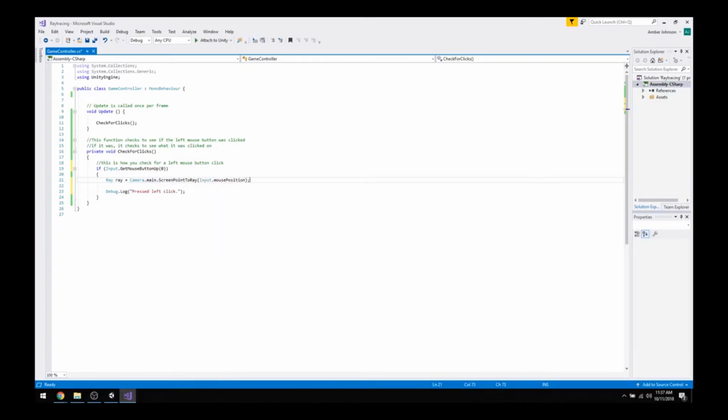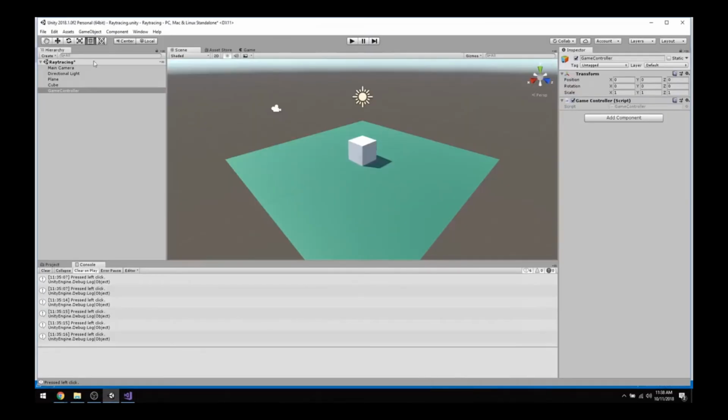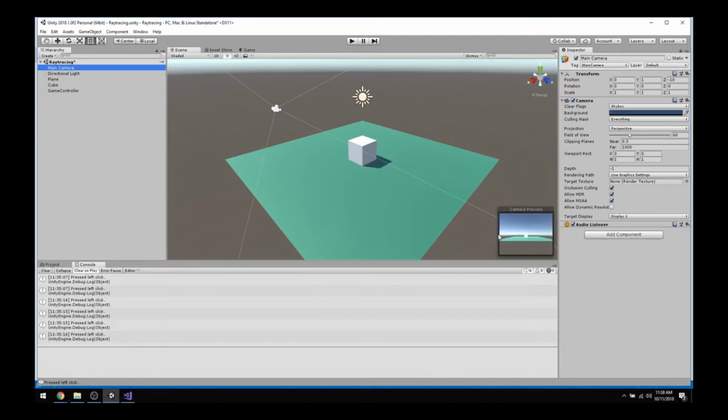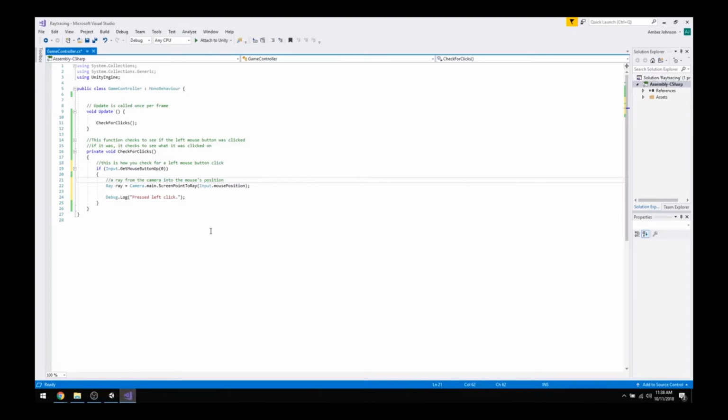And I'm going to leave a little comment on what this is, and I do suggest that you might want to leave this in here too, just so you remember what this is all about. This is just a ray from the camera into the mouse's position. So at this point, it's just a straight line that goes on forever from the camera to the mouse, so that when we're in our game, wherever the main camera is, because this is going to be like the player's viewpoint, to wherever your mouse is on the screen, it just goes in that direction. So you can, again, think of it as a laser pointer in your head, and you're just kind of looking around a 3D environment.